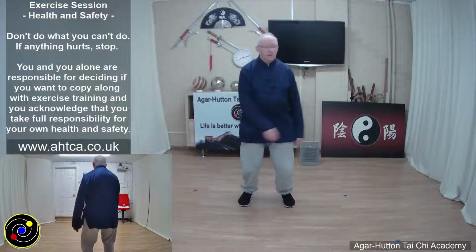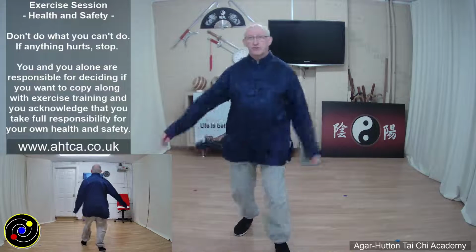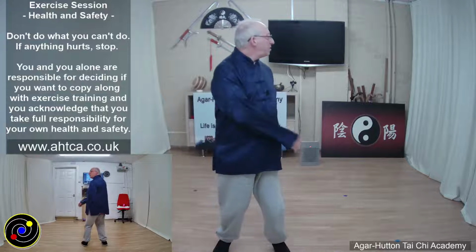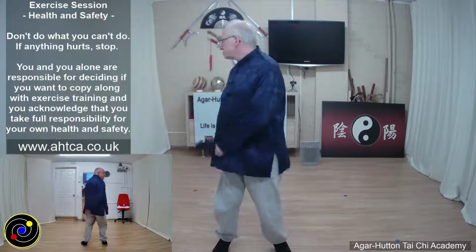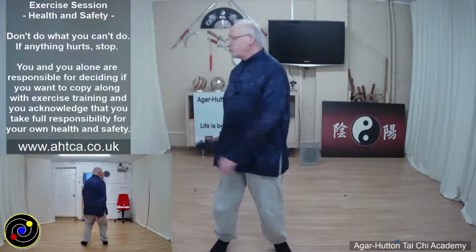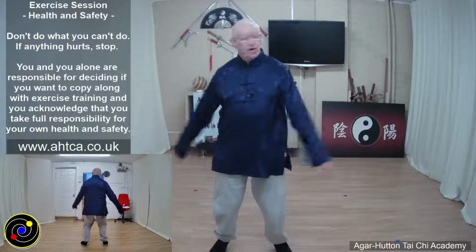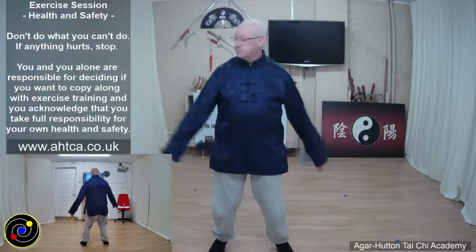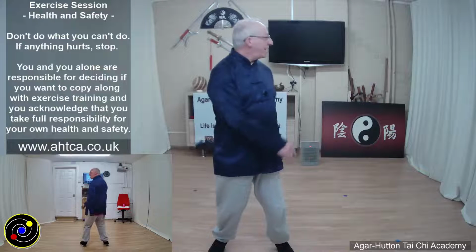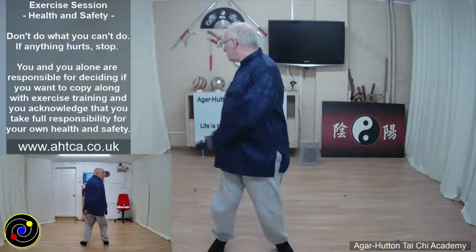Bring the feet in slightly, sit back and down slightly. So I'm just going to step in because that'll be better. Turn the waist from side to side, let the arms float around the body. You can turn the head as well. Although, as I think I've said before, you can do this exercise as I'm doing it now, with very little head movement, but I prefer, as a general rule, to turn the head. Gives you a gentle stretch of the neck. Arms relaxed.